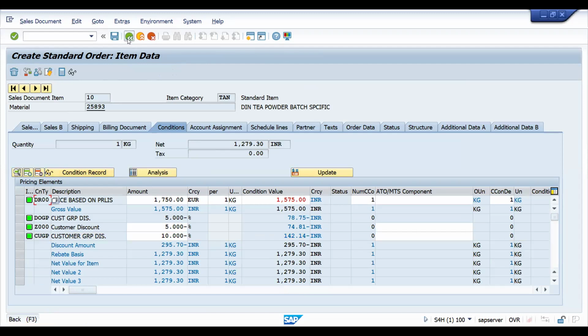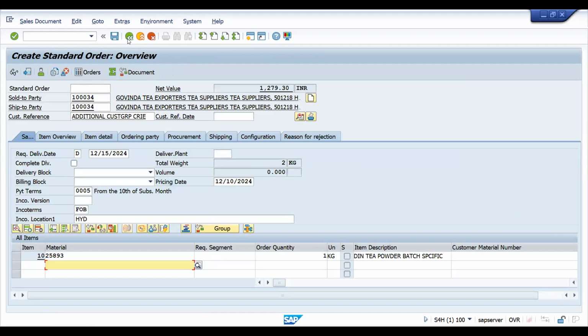But you may have 10,000 or 50,000 or maybe 1 lakh customers. For 1 lakh customers, by simply using this group criteria combination, you can define it in 3 condition records. If you go with maximum 5 criteria, 5 condition records you maintain will work for you. Okay, so let's check.